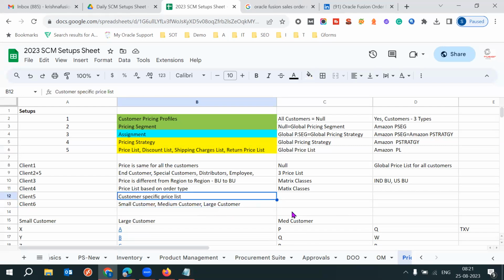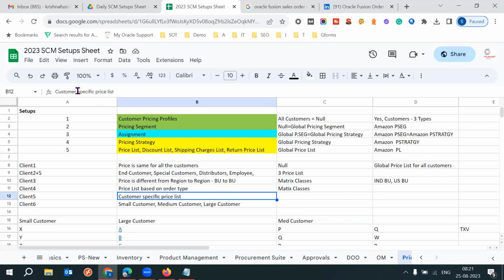But here, it depends upon the number of customers, so how can it be the same? Customer specific means customer to customer. Customer A, one price list, customer B, one price list, customer C, one price list. That's it. The only difference is the price.